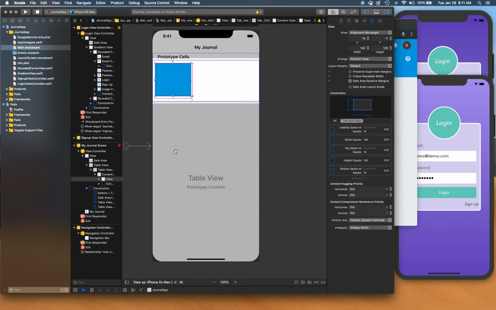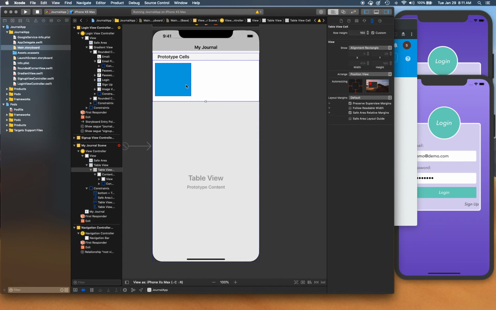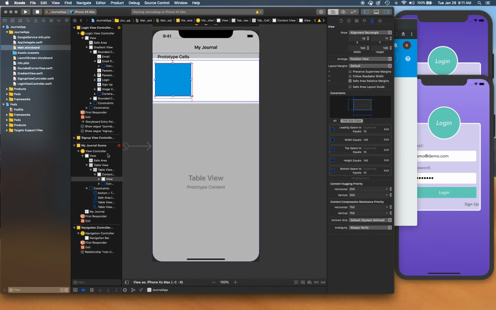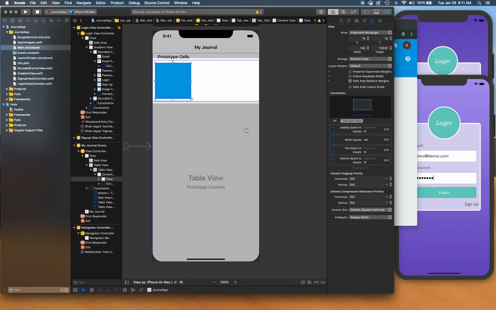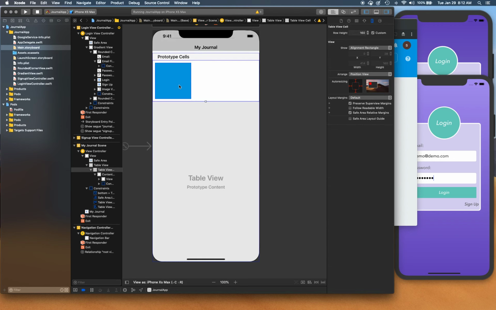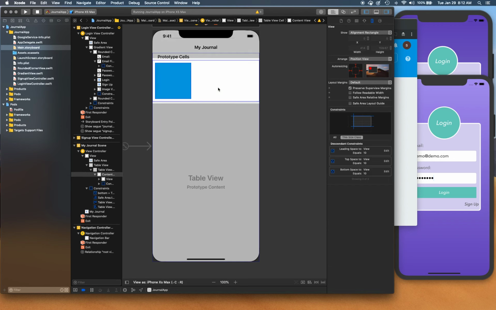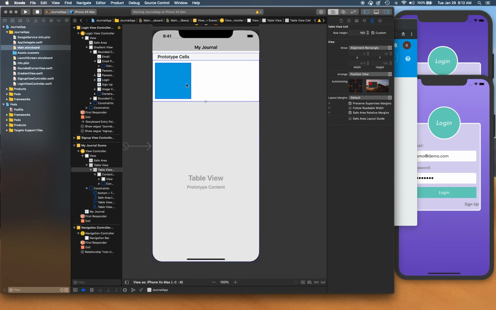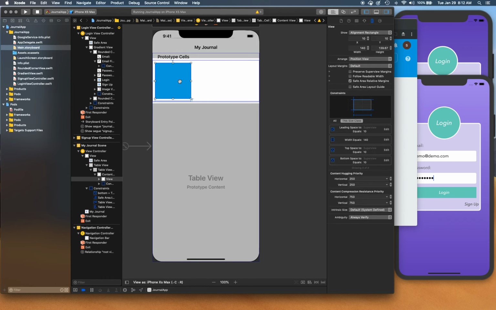Okay, and we have some constraint issues, so let's take a look. I think it's going to be the height that's complaining, so let's go ahead and delete the height to see if it fixes the problem. Yes, it does. Okay, so the height is going to be adjusted by the parent cell, basically this cell. That's why it was complaining about height, but we are only defining width.